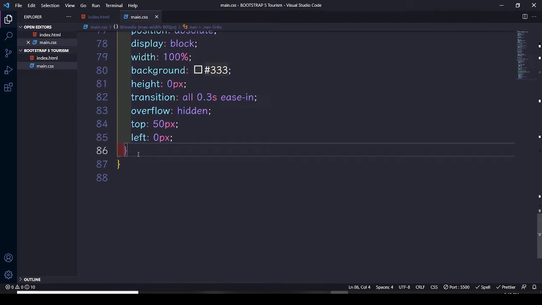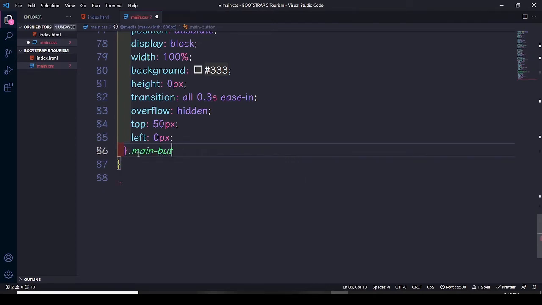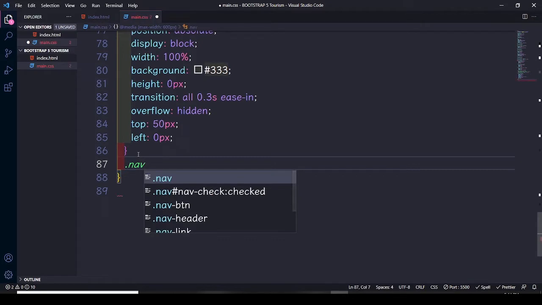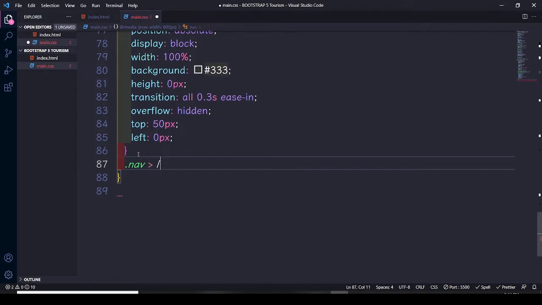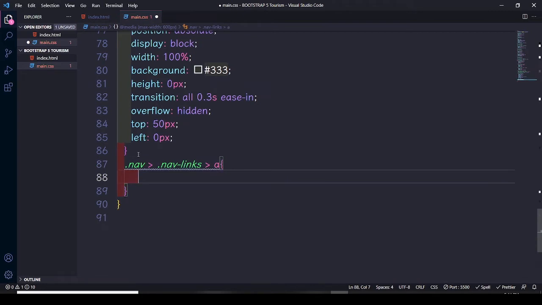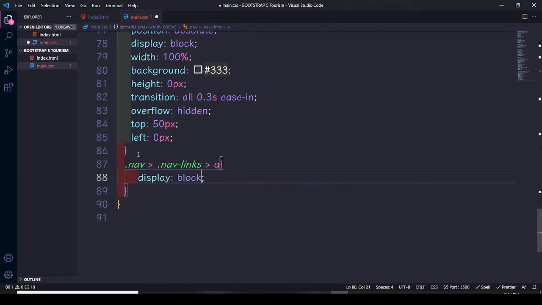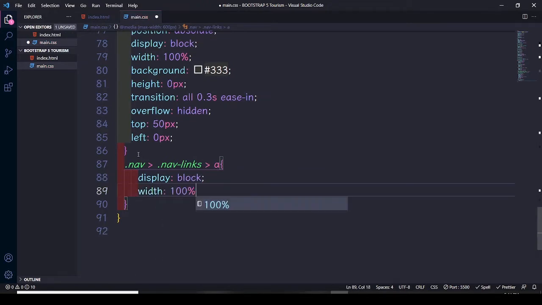Then we do need to use nav links. Display block, and width is gonna be 100%.